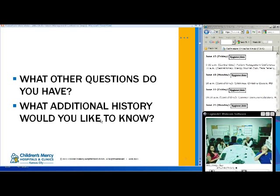So based on this limited initial history, what other questions would you have? What else do you want to know about her symptoms? Does she have ill contacts at daycare? Stuff had been going around, but nothing in particular that they noted, and the family was all doing okay. Okay, so there's no outbreak of hand, foot, and mouth or anything? Although I kind of assume that daycare is one giant contact with illness.